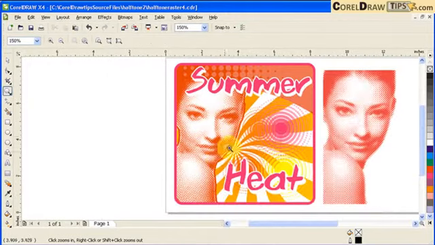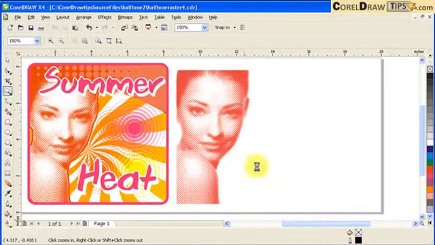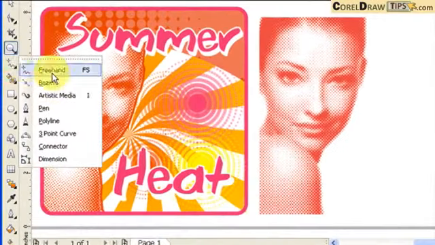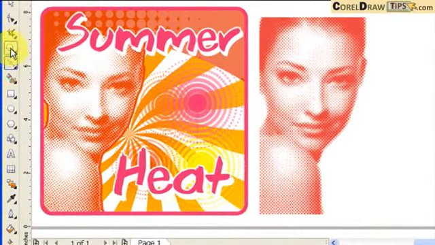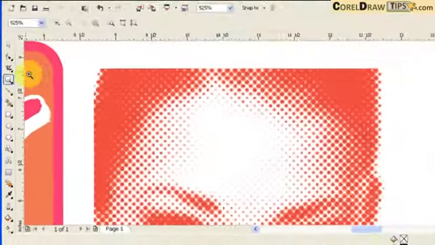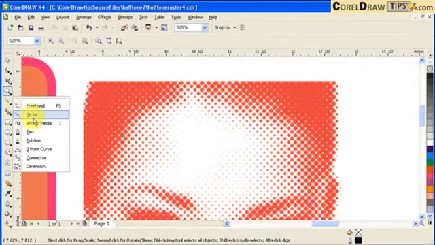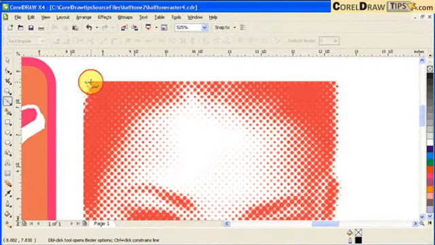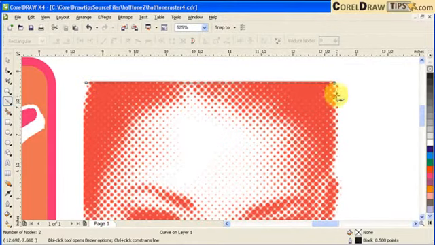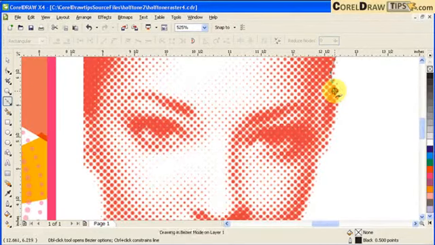Now going back here, there's an outline on the portrait. So I'm going to use my Bezier tool to create a path. Bezier tool, click here, here. I'm just going to create a simple outline here, and later on we're going to power clip it.